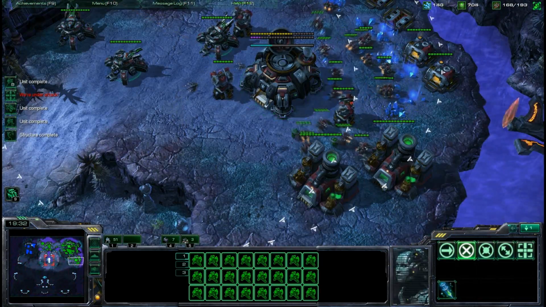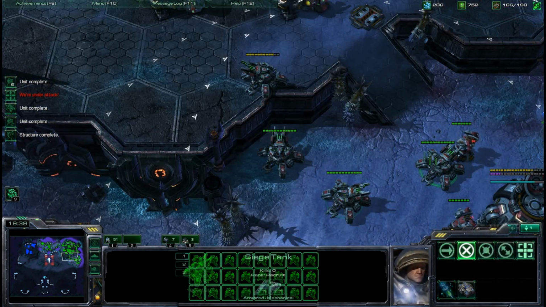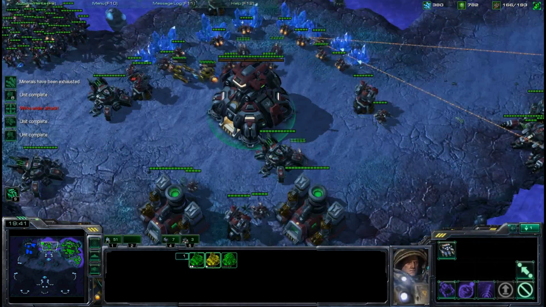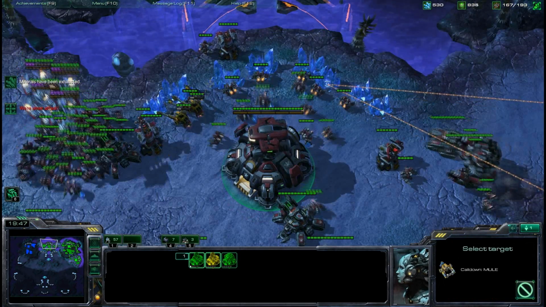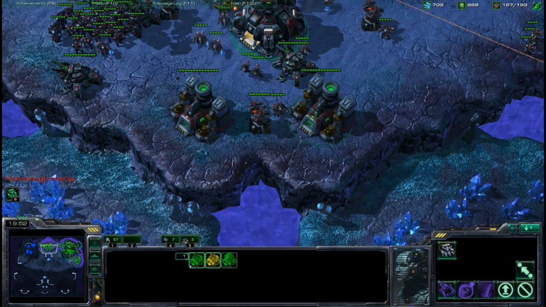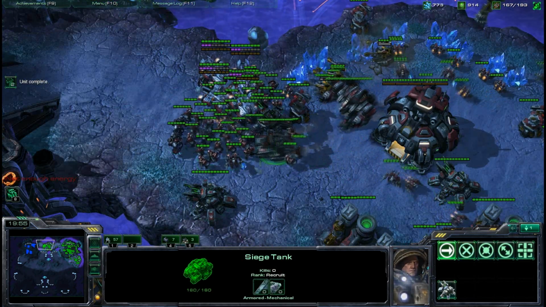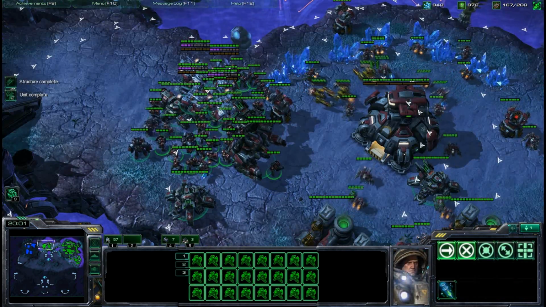The Thor is here, and it looks like my opponent does have the Xel'Naga Watchtower. So I realize that my opponent has some forces in the center. I'm going to leave a couple of my tanks at the natural as before, but I am starting to push forward to try to apply some pressure towards the backside of my opponent's main. And the reason for this, really, hey, I'm in a good position. I've got a lot of tanks to fall back to.